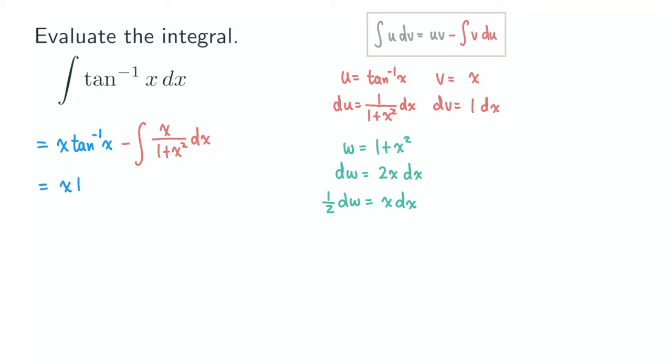So we are going to get x tangent inverse of x, and then minus the integral. Yeah, so I need to put the 1 half here, right? Because I'm replacing the x and dx by 1 half dw. So I'm going to put the 1 half in the front, because that's a constant. So I don't need that to be inside the integral. So we have x dx turn into 1 half dw. So I have the dw here as the, you can put it in the numerator. So we have dw here.